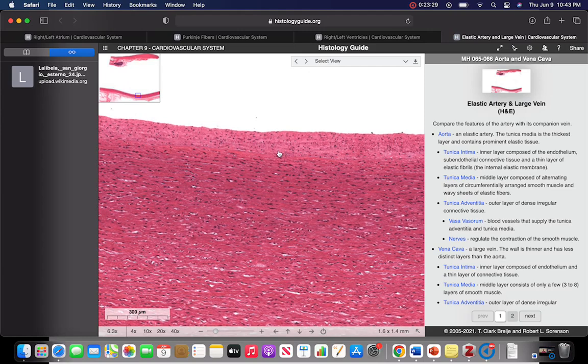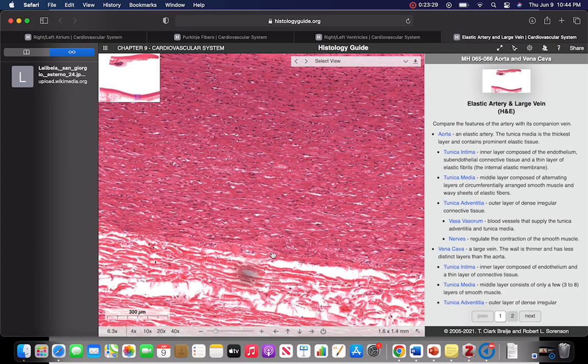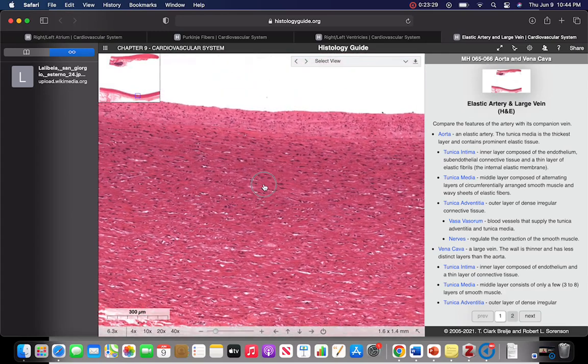So this is the tunica intima, which is composed of endothelium and subendothelial connective tissue. And here it's not clearly seen because it's an H&E staining. Here we have an internal elastic lamina. So from the internal elastic lamina up to here, this is the tunica media.